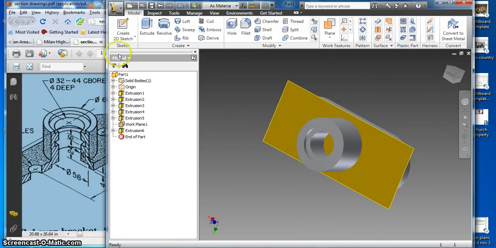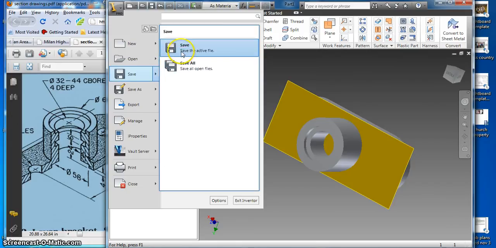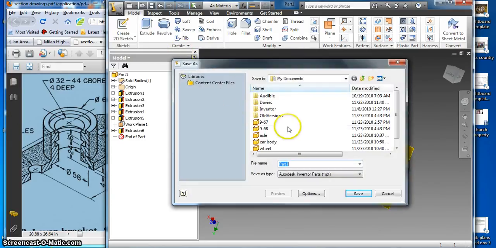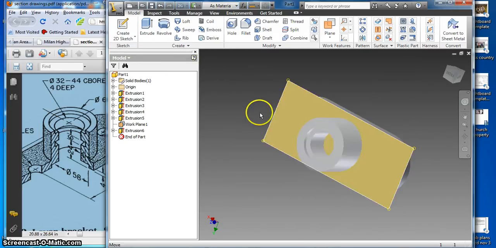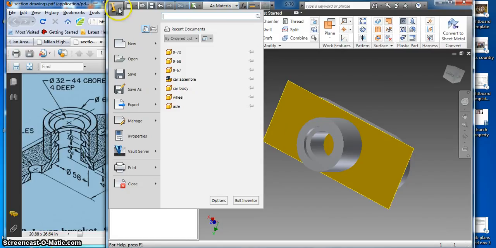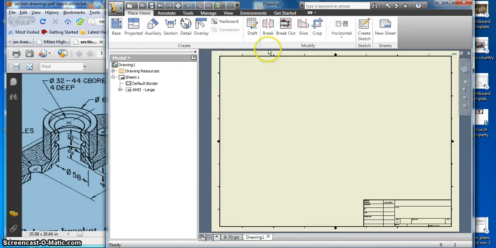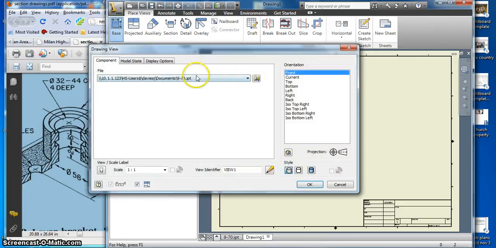But I am done with the part, so I'm going to come up here and go to File, Save. 970, wherever you've been saving it to. Now the key here is, yes, you can't really see a groove out of the middle, but when we come in here and do our new drawing, we are going to do a base view of 970.